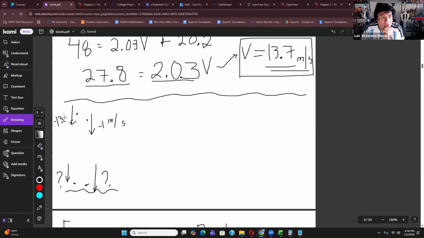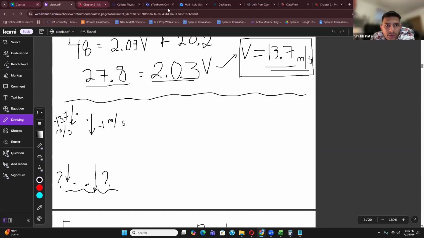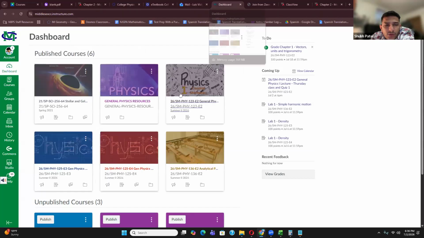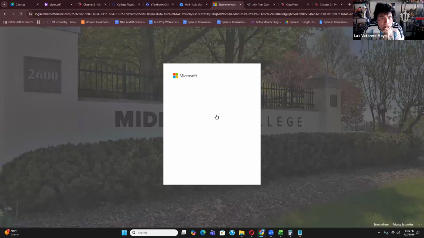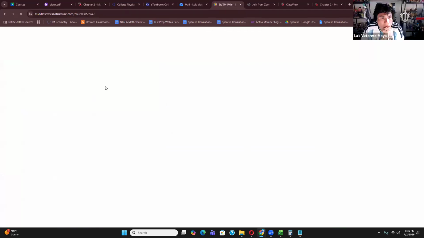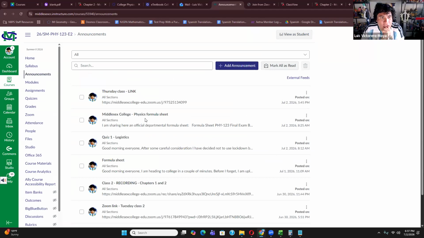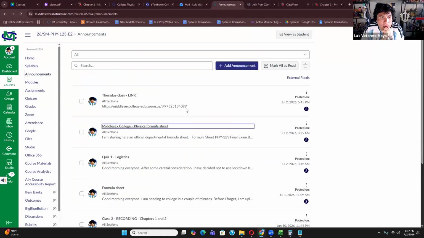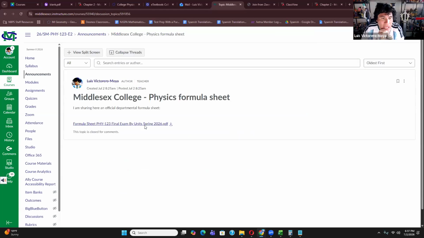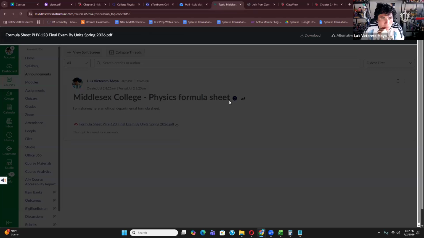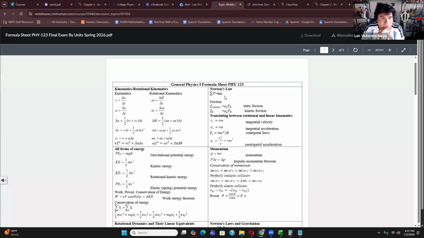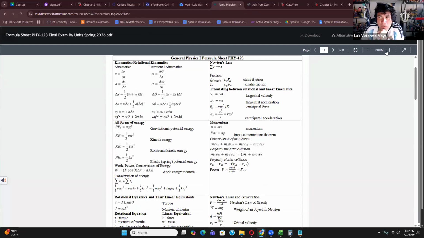Okay, let's discuss what equation you will use. We are just looking for velocity final, right, for both the stones? Yeah. Okay. And today I sent this in the morning, the official formula sheet from the department. So you can use that from now. You can print it and bring it to class. So this is what you can use, right? Which equation here will you use?